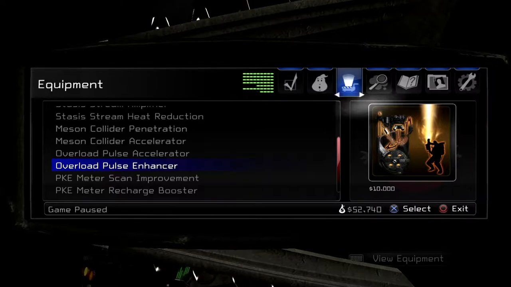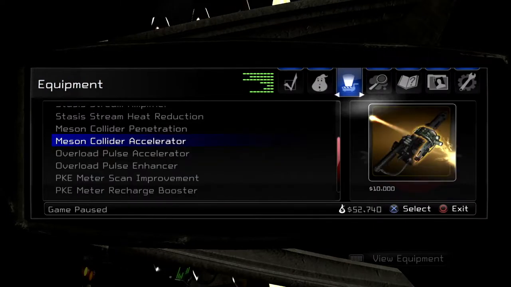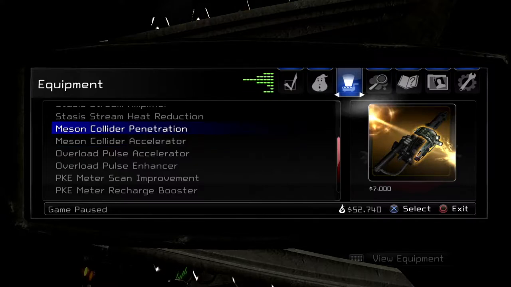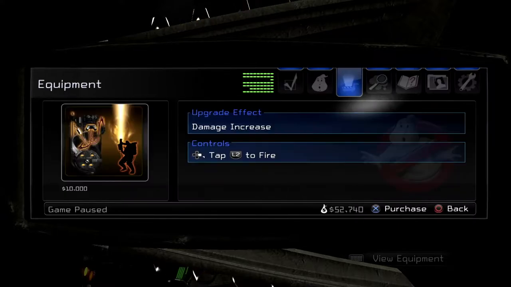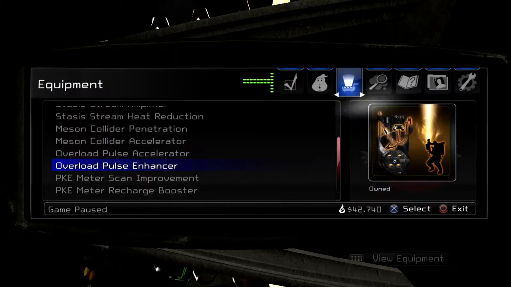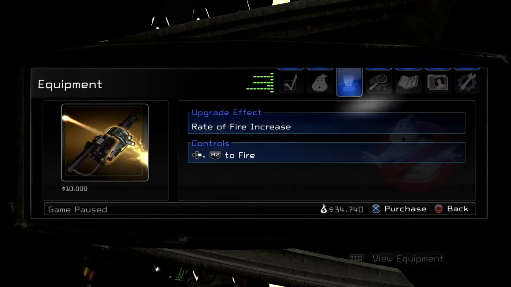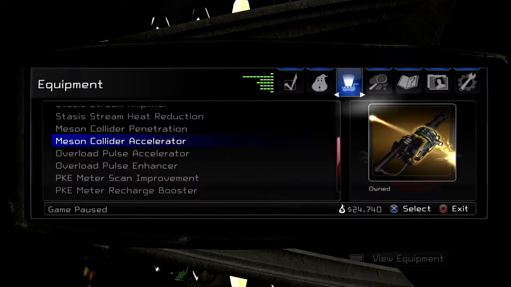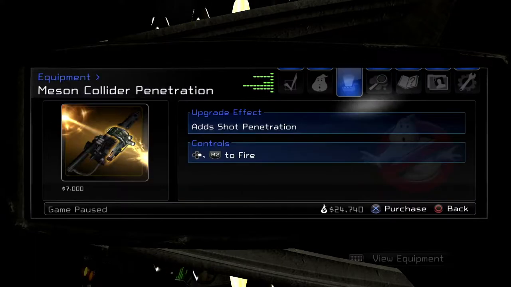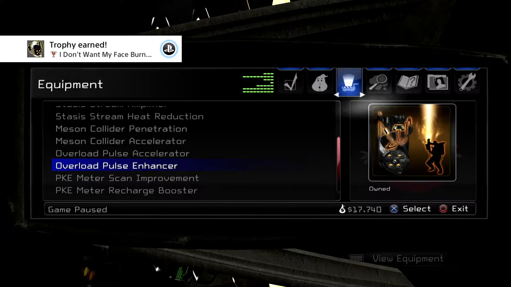Overload Pulse Enhancer? What does that do? Oh, increase damage. That's cool. I guess let's increase the damage. We've got quite a bit of money though, so let's just upgrade the whole thing. There we go. Don't want my face burned.